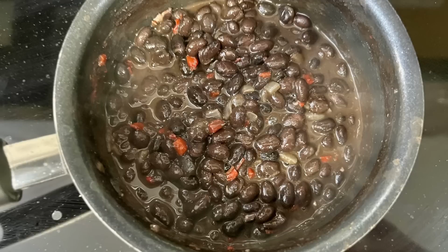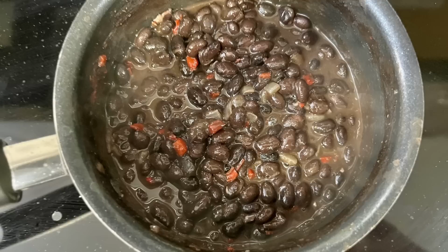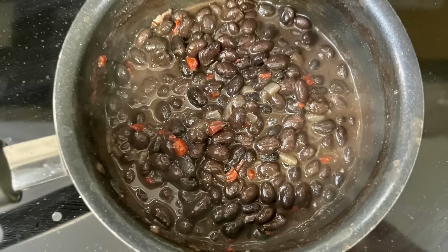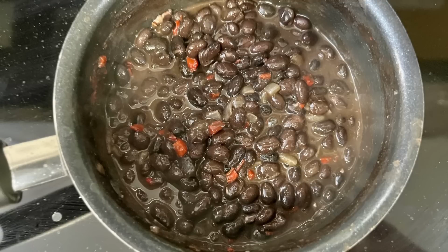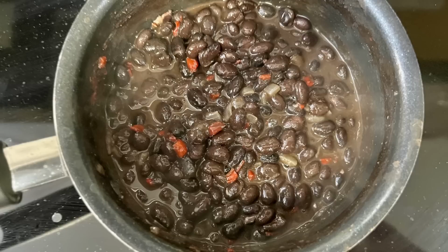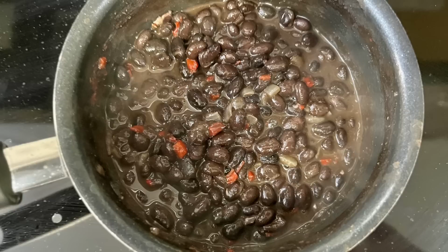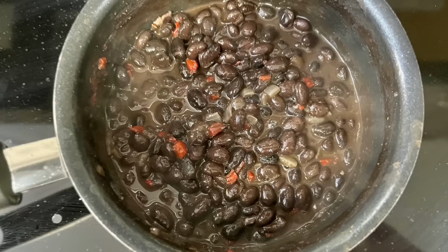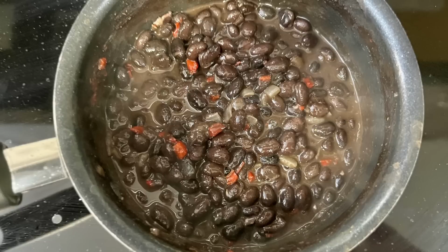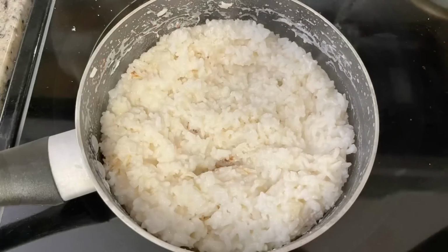I didn't follow it exactly this time, just loosely, but what I did was I sauteed some onions and bell pepper in a saucepan. Once they were tender, I added in a can of black beans. I did not rinse or drain them. I added some chicken stock, salt, pepper, minced garlic, smoked paprika, and cumin, and then I just simmered those while the chicken was cooking and while my rice was cooking, and I finished them with just a little bit of fresh lime juice. I also made some coconut rice.